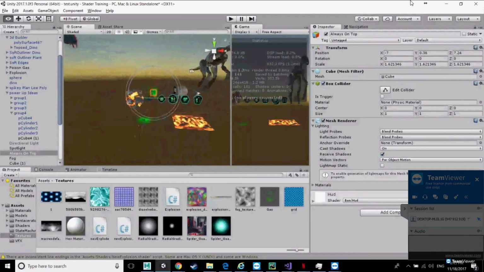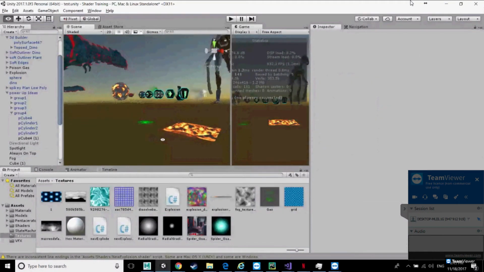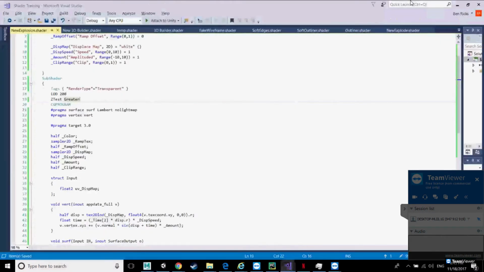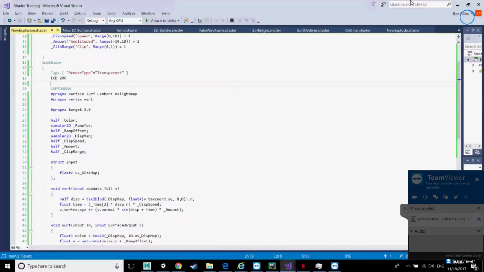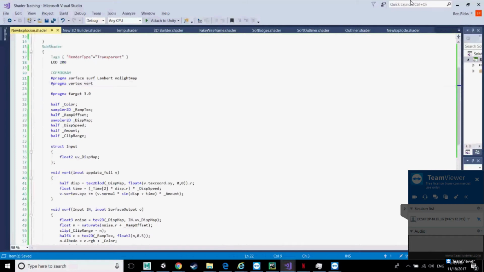Now it looks like we got another one over here that I created a while back. So let me go ahead and grab that object. And I don't think that they will show each other. Like that one is also only showing up behind things. So let's go ahead and get rid of that, because we don't want our explosion to be visible only behind things. We want it to be visible in a normal sort of way.